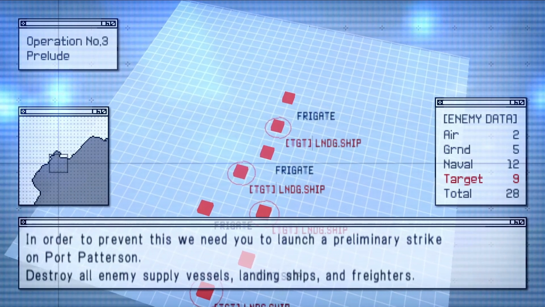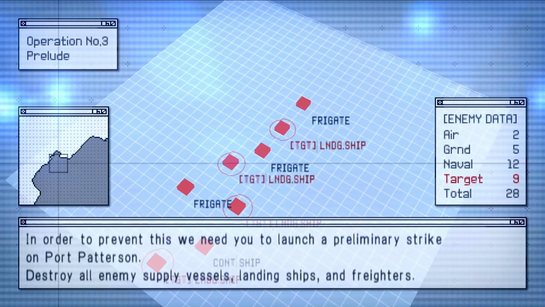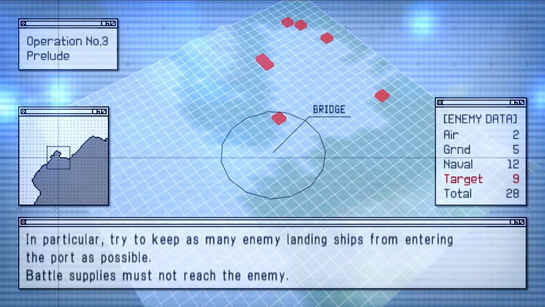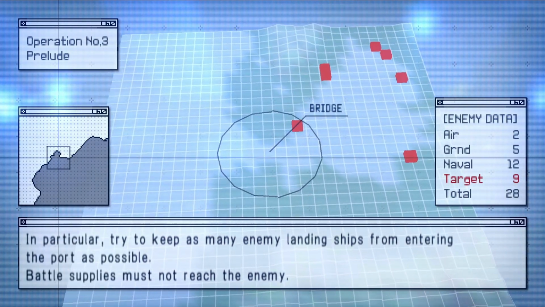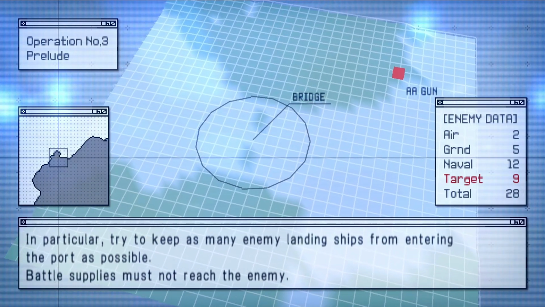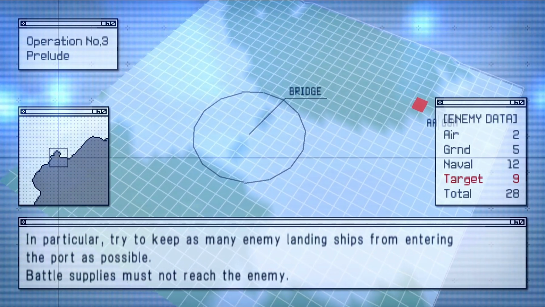Destroy all enemy supply vessels, landing ships, and freighters. In particular, try to keep as many enemy landing ships from entering the port as possible. Battle supplies must not reach the enemy.